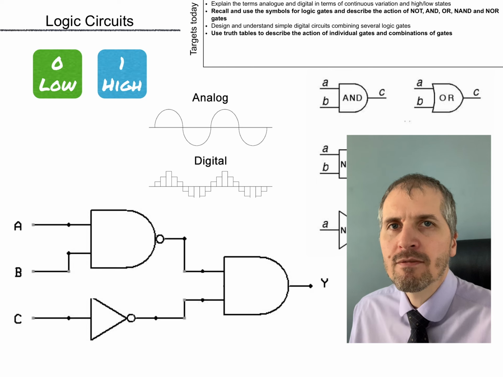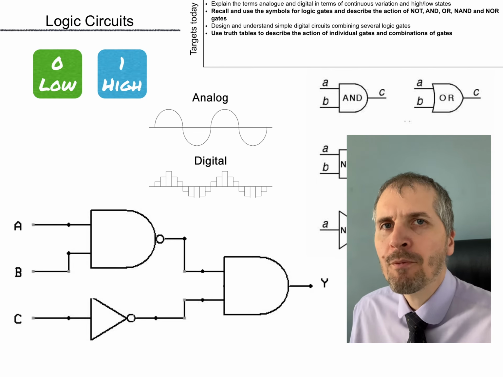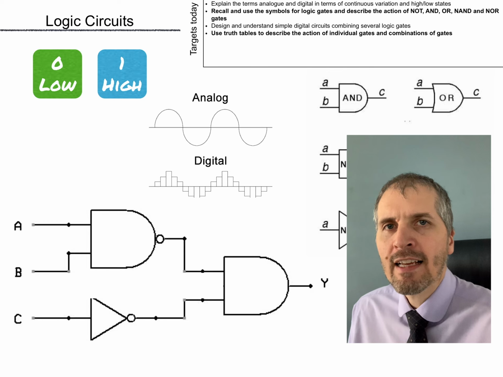We've looked at analog and digital earlier on. We've looked at different kinds of circuit symbols. So we have logic gates, and then we built them into something useful, into a logic circuit. So we now have an idea of how to make something that will actually trigger based on the environment around it. We've now got something useful. We've got the basics of a computer, and with a bit more understanding, we'll be able to make our circuits do even more, so that they become even more intelligent. This is the technology that your computers are built on, and it just gets more fascinating the deeper you get into it.